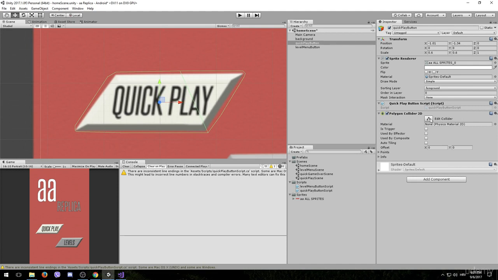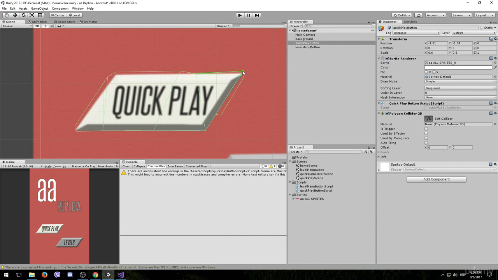So just like any other collider, click on the Edit Collider button, and now you are able to move it around, but not in a way that you are used to. So you have these snap points that you are able to adjust. However, if you are missing a snap point somewhere, you can simply click and it will create one automatically.